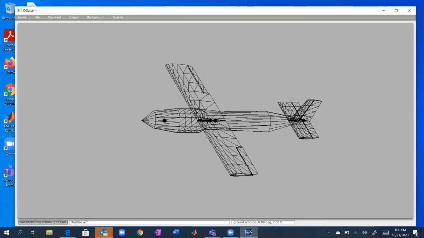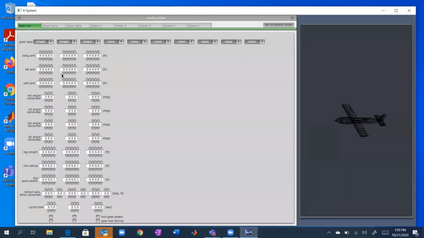It's the landing gear. And there's details because you've got to tell it where the landing gear is and how it moves when it retracts and how big the tire is and all kinds of stuff. So this is under standard landing gear. And so each column here is a different landing gear. So we're going to put the gear on the left column to be the nose wheel. And then we're going to have the other two columns as being landing gear out on each of the wings.